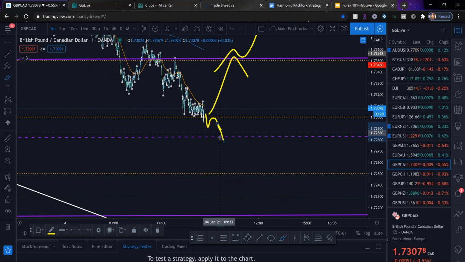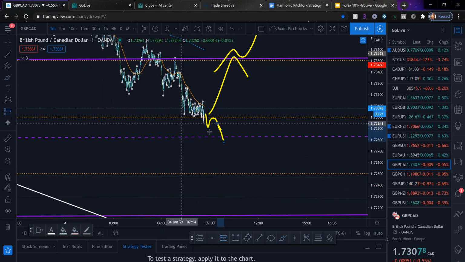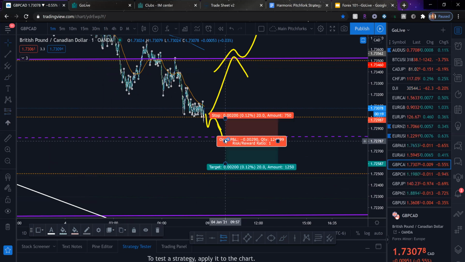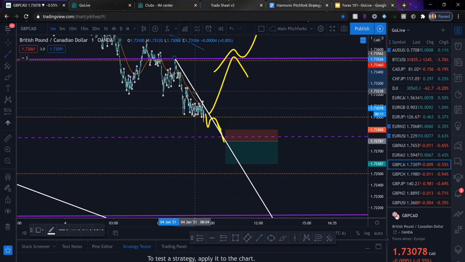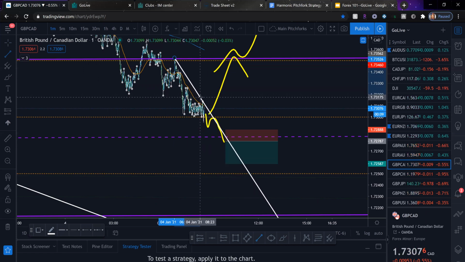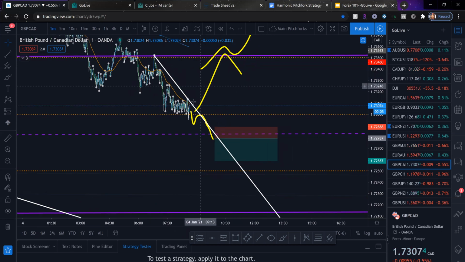Now, if it's passing with momentum, you'll want to enter on the go because you already got your confirmations from your quarter theory. You already got your confirmation from your 62 EMA, and you probably already have your confirmation from a downtrend as well. So this would be like a momentum trade and more of a second level trade. So this is more of an advanced setup. That's why I wanted to start the week with it. And it should be in with your trend line as well.